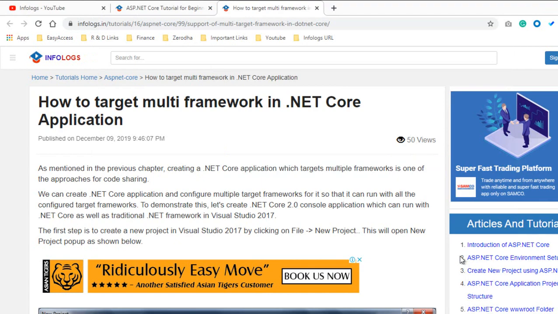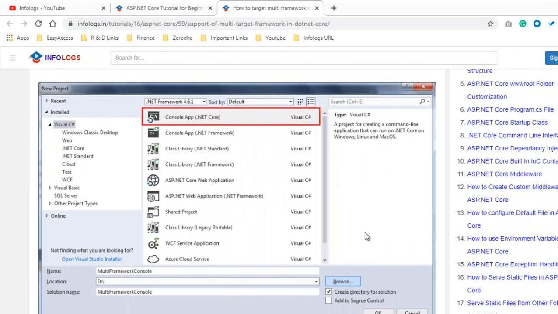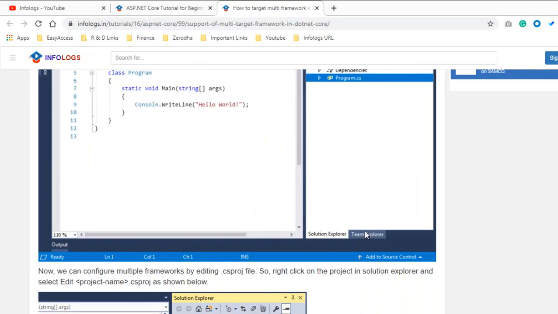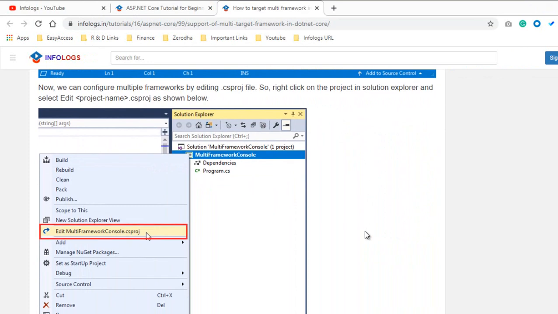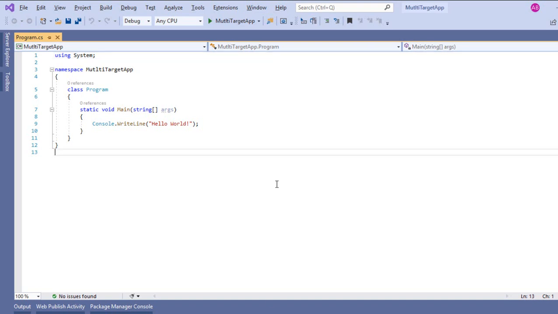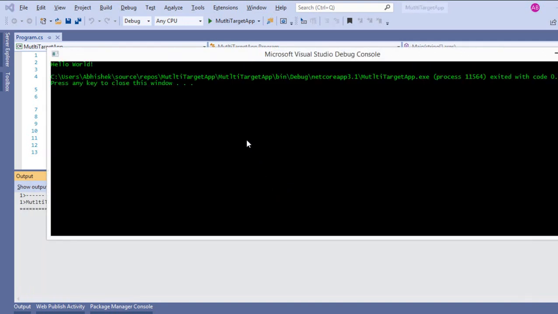While the project is being created, let's go ahead and see what the steps are. We just need to create a .NET Core project. The project is created. As soon as I hit Ctrl+F5 or F5, it will show us a command prompt and our output will be there, hello world.